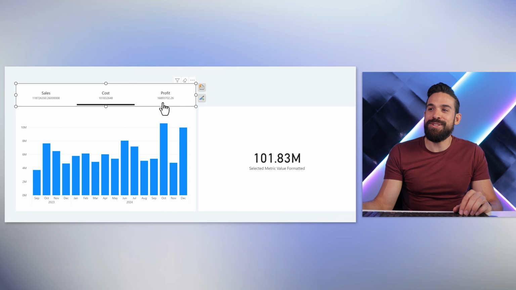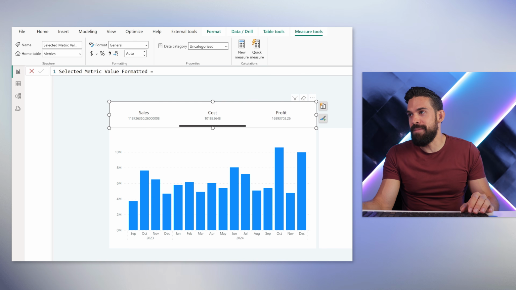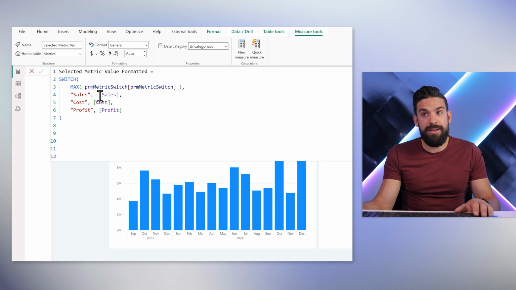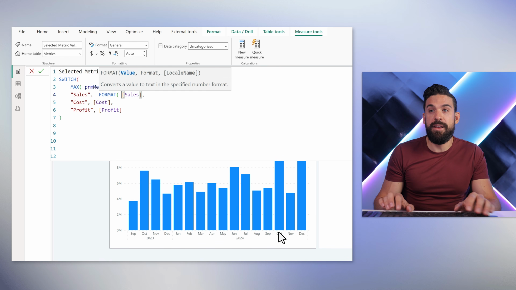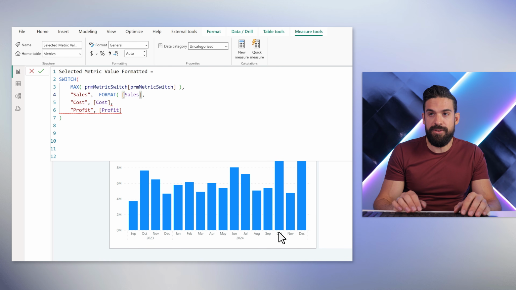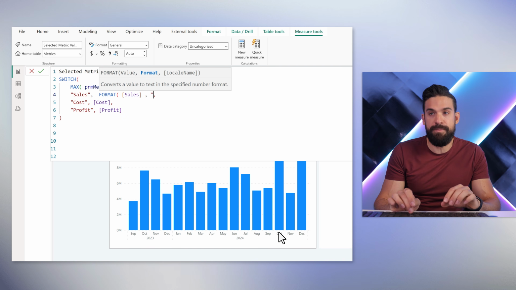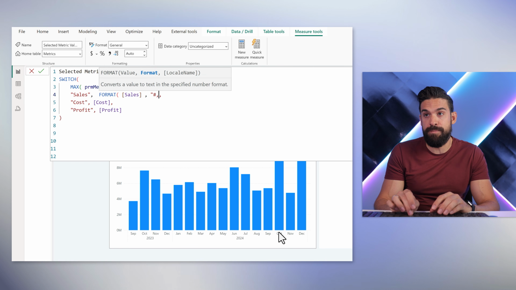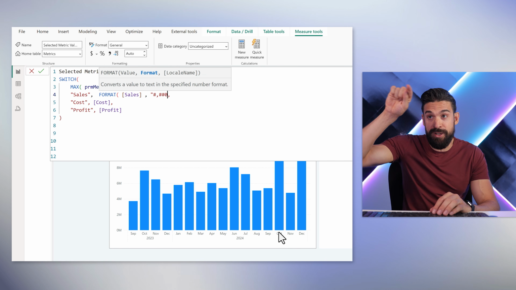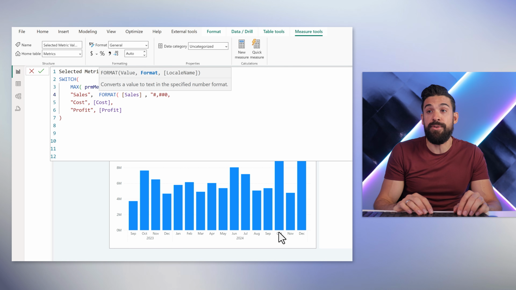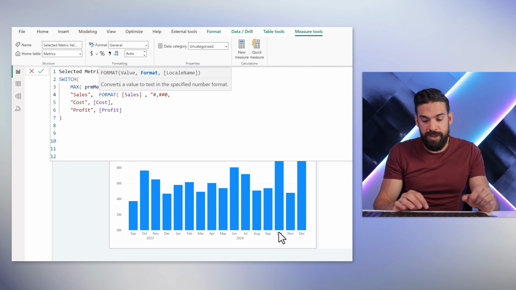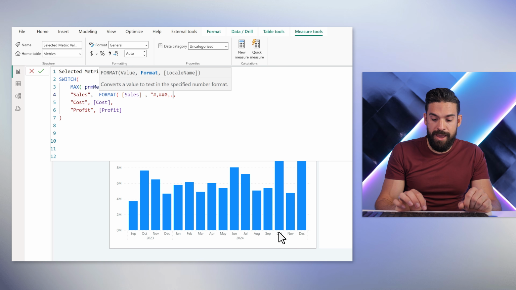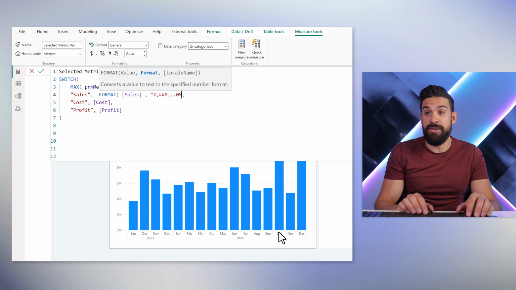And well, the value shows, but it doesn't look that good, right? So we need to format the value, and that's why I call that measure selected metric value formatted, because now we need a format function to say how it should be formatted. So over here, I want to format the sales, let's say in millions. So here the formatting string is as follows: pound symbol, comma, pound symbol, 0. That makes sure that we have the thousand separator always. And if we want to have it in millions, then at the end we need 2 commas and then .0 for 1 decimal place. And I want to have an M after it to say that it's in millions.